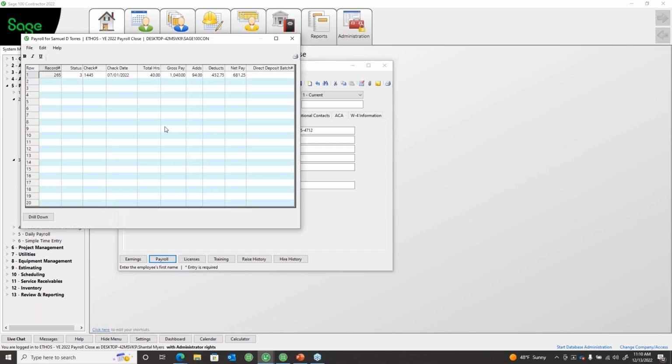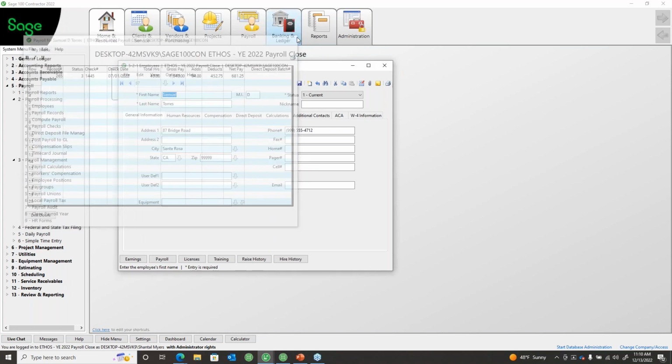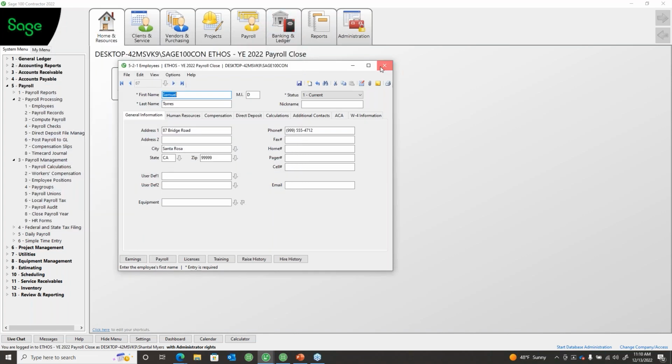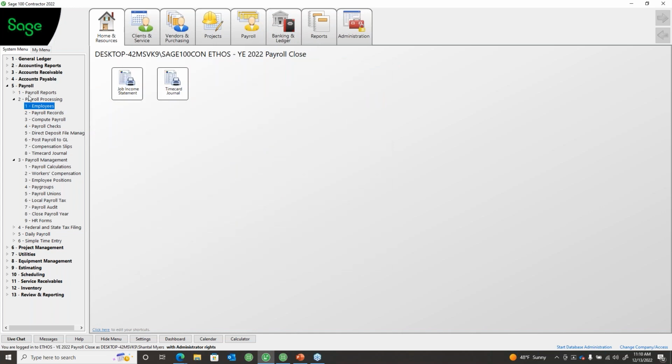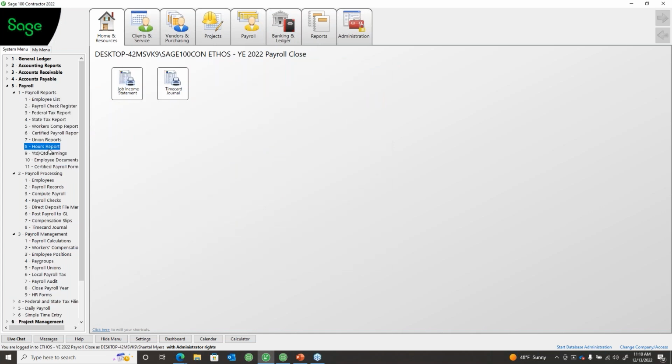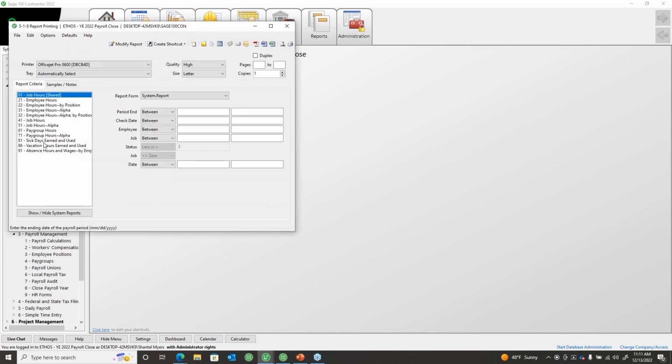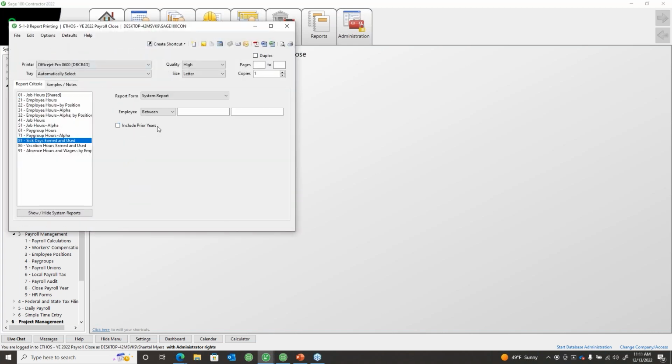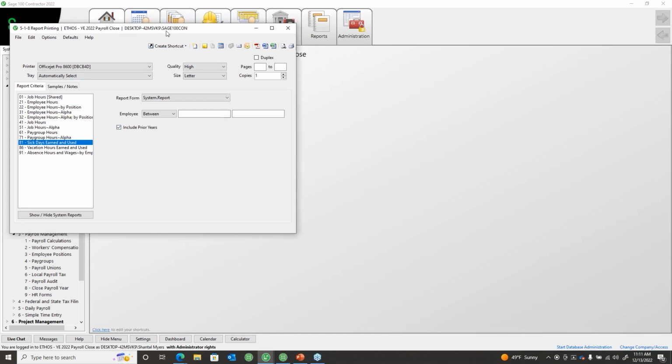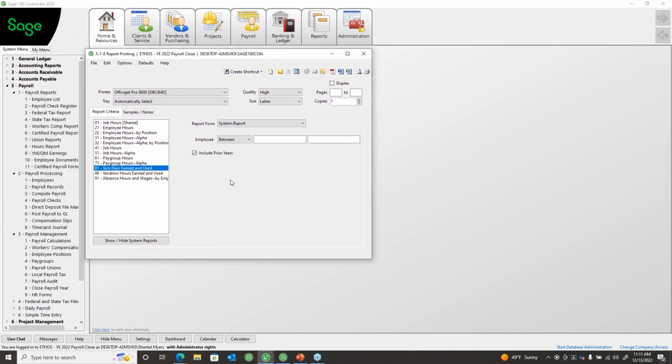In the payroll here, you're going to see checks for multiple years if you close and everything is all in one database. There are some reports, as I stated, that will have a checkbox for multi-year. So like 51881, include prior years. So you check the box to include the years that are in the database, right? If you want to include them on your reports.